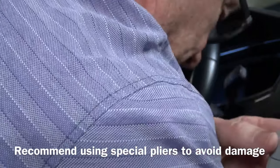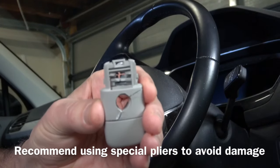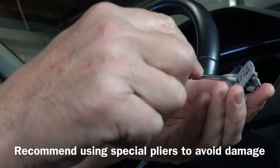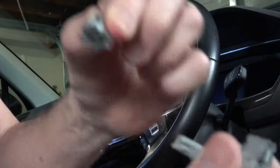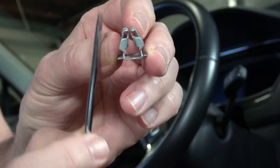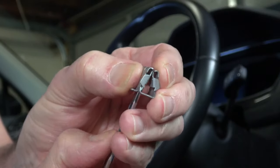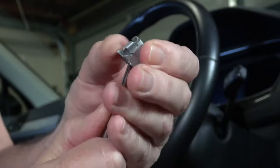Now with the cover removed, you're looking at something like this. The manual says that you need a special pair of pliers to remove the spring from the retainer in the header panel of the vehicle. But you can improvise with a couple of small flathead screwdrivers like this one. What you've got to do is insert it between the leaves of the spring — the spring is a piece that's wound over and then comes back on itself. If you get the screwdriver between the two leaves of the spring and rotate it, you can see the way it moves away. That's how you release it from the retainer inside the vehicle lining.